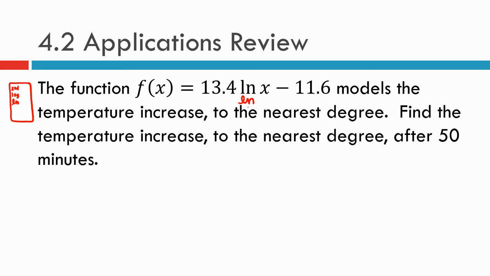But with that LN button, we are going to be using that in the calculator to be able to do this problem. So it's saying that this is modeling the temperature increase to the nearest degree. We want to find the temperature increase to the nearest degree after 50 minutes. So that value of x in this is going to be the number that is provided to us down here. So I want to plug 50 in for x.